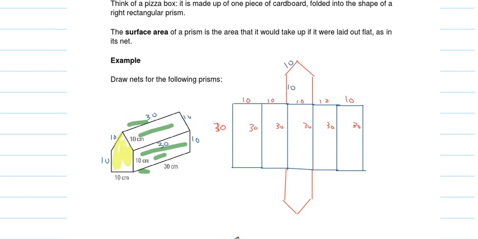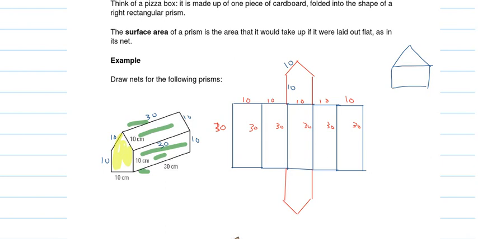Okay? So if I'm going to find the surface area of this shape, I have to find the area of each of the rectangles, and I have to find the area of the 2 pentagonal shapes. Okay? Now the pentagonal shapes, we don't have a formula to find the area for it, but what is the pentagon made of? A rectangle and a triangle, right? Because I'm looking for an area, not a perimeter, right? So it's made of basically a rectangle, in this case it's a square, and a triangle, okay?